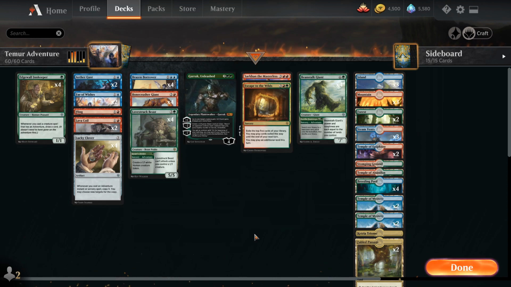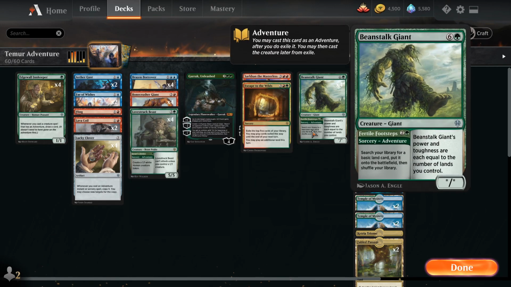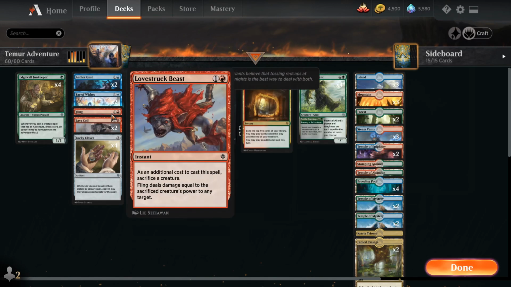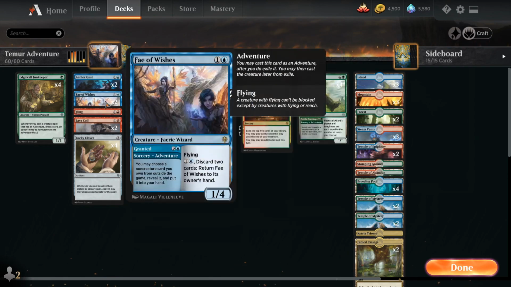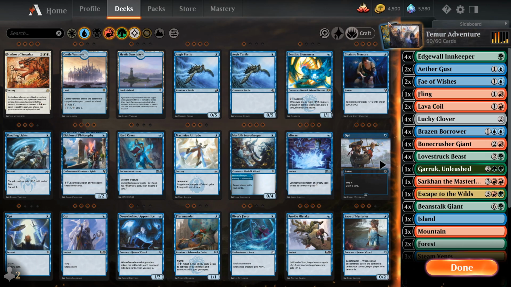So I built this from my collection. I did spin wildcards on it, so it's not perfect. These aren't normally played in this deck. I thought Fling would be fun with Beanstalk Giant, right? But it's not normally played. I also only have 2 copies of Fae of Wishes, you can't see it. Normally there's 4. But if you're not familiar with the deck, just a quick overview.